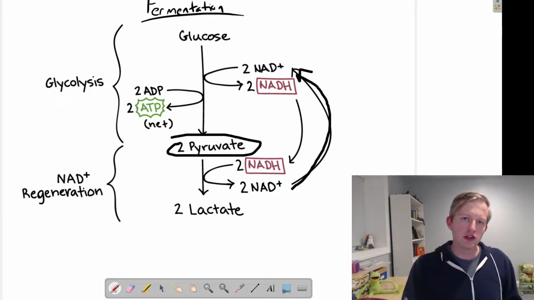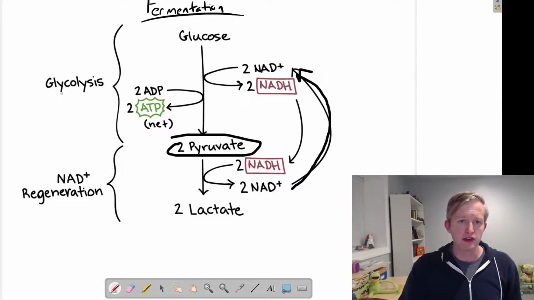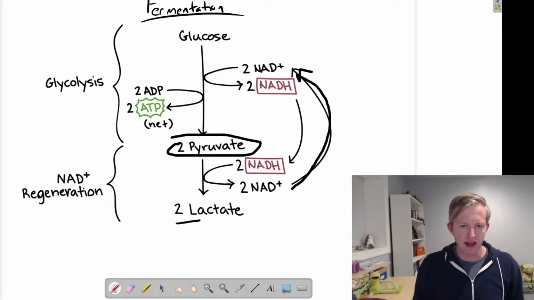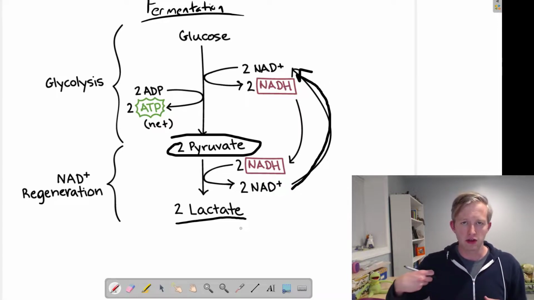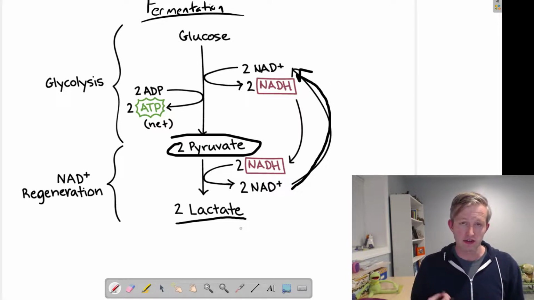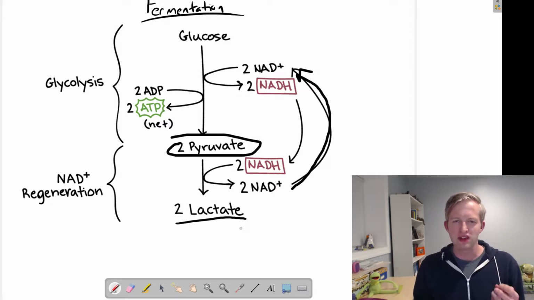And so when you start pushing yourself super hard and you're exercising or running or whatever, and you feel that burn in your muscles, what you're actually feeling is the process of fermentation, because the byproduct of all of this is this lactate here at the end. And lactate is going to become lactic acid in the muscles of a person, and that's going to cause that sort of burning sensation because you're actually feeling the accumulation of this acidic molecule inside of your muscles. But what that means is you're really pushing yourself about as hard as you can go, that your body's taking in as much oxygen as possible and filling in the gaps of the needed extra energy by undergoing fermentation.